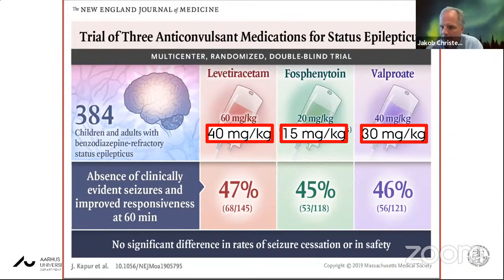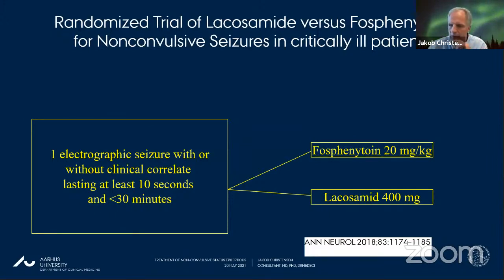So this is when benzodiazepine doesn't work. Start with one of these three drugs. The benefit of choosing one of these three drugs is that your inexperienced associates at the hospital will be very familiar with them and how to administer them. There are a few new options that may be relevant at your hospital depending on availability, and one of them is lacosamide. I've just included one trial that actually looked at non-convulsive status epilepticus in critically ill patients. So it's a little bit different from the overall group of non-convulsive status epilepticus.